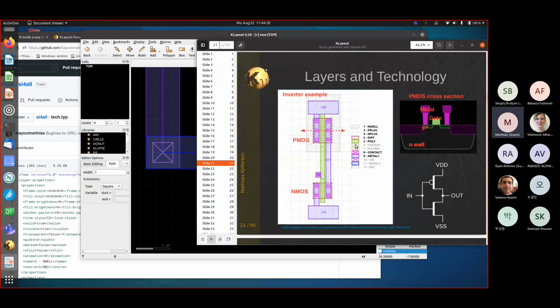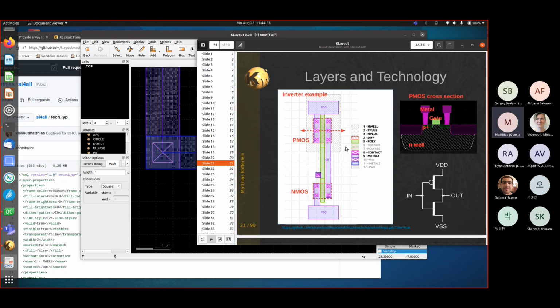Okay, and basically, when you have a technology setup, a real technology, a real PDK, it will always come with a layer properties file. So you don't have to know these numbers or look them up. And a technology setup typically also comes with DRC scripts, for example, that you can execute to check whether your layout is conforming to the design rules.